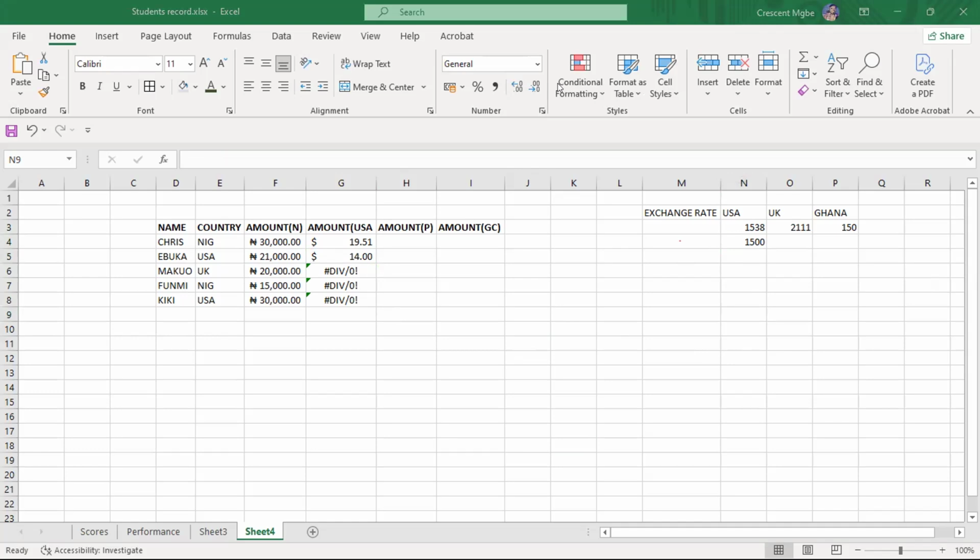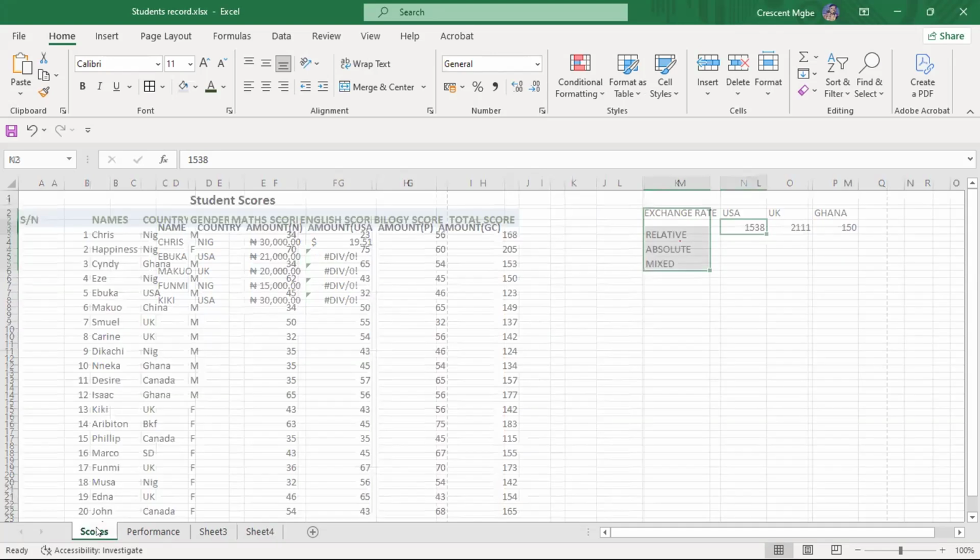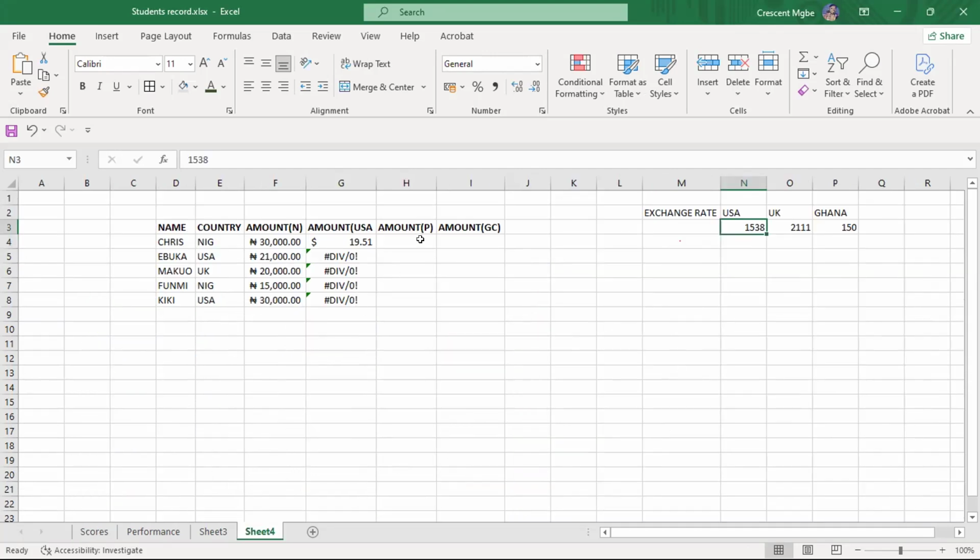Yes, sir. All right, so Excel has seen what you did, and we don't want to keep writing this thing down. Imagine if we keep writing because we want to populate this. We just want it to pick only the one that is here, only this one. Don't do any other thing. So it will tell us, no, it is impossible. I must pick what is down here. So this is called relative referencing. It is following it relatively. As I go down, it will go down as well and be following me to populate this thing, because that is what we are used to. That's what we've been doing here. So it is following us to do the same thing.